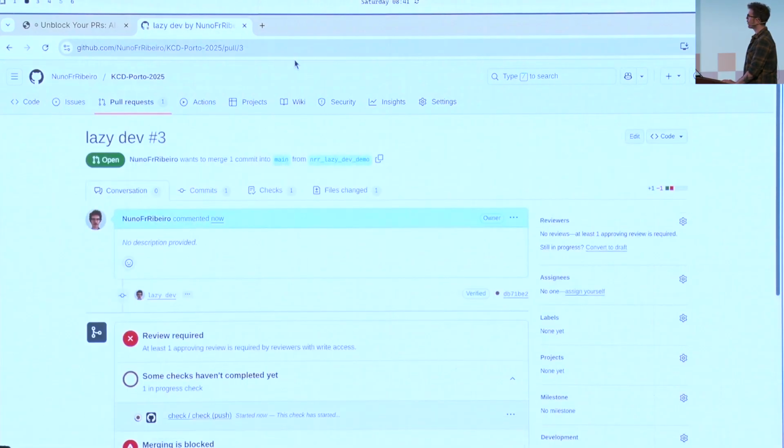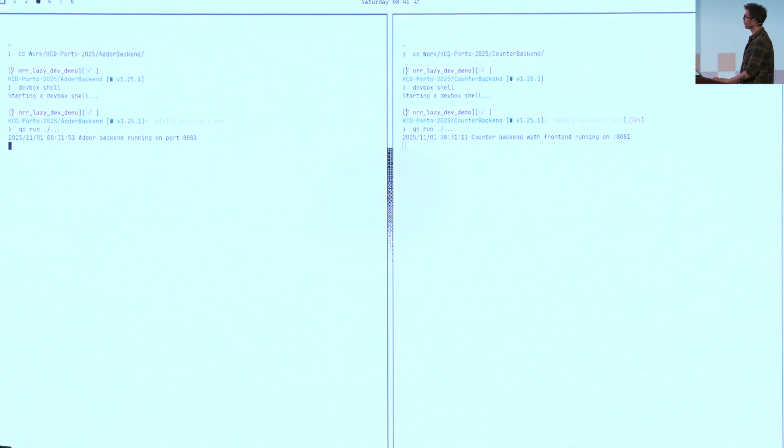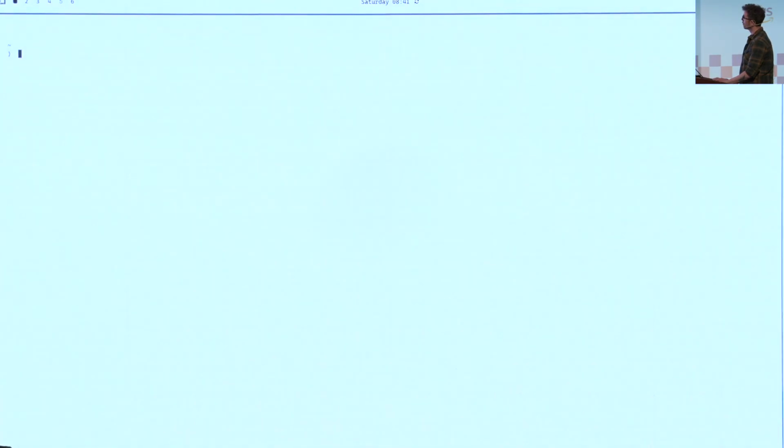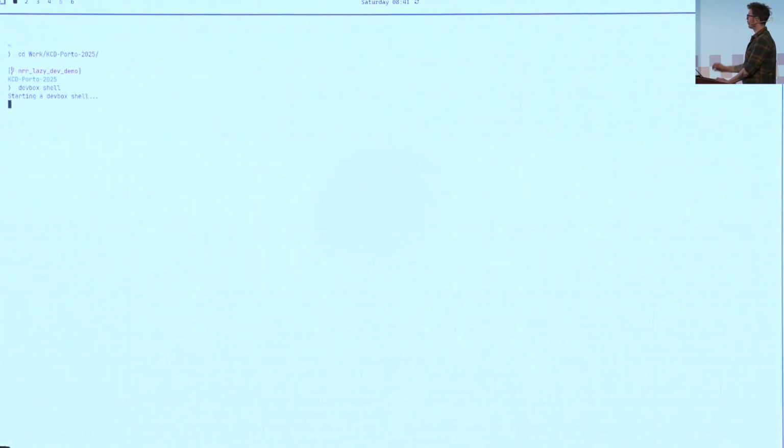So while this is running, let me run the same workflow locally.